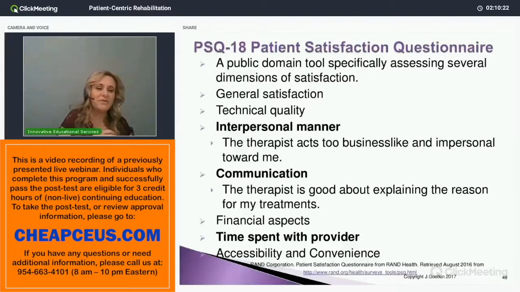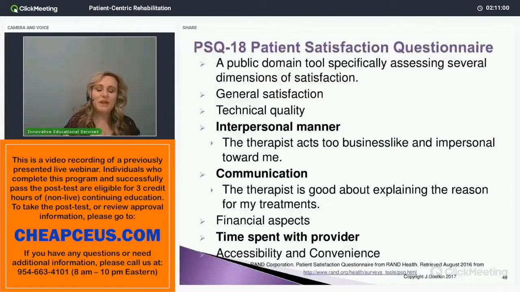And there are a lot of different tools out there that you can utilize. So what I have at the end of the course notes packet is a sheet of references, and in there are all of the different assessment tools that I mentioned, as well as some other resources that I think you'll find interesting. One of them is the PSQ-18. This is a patient satisfaction questionnaire, and it looks at many different factors, including technical competency, but it adds in this interpersonal piece as well as time spent with the provider, and it's a Likert scale. So you're either strongly agreeing or strongly disagreeing.